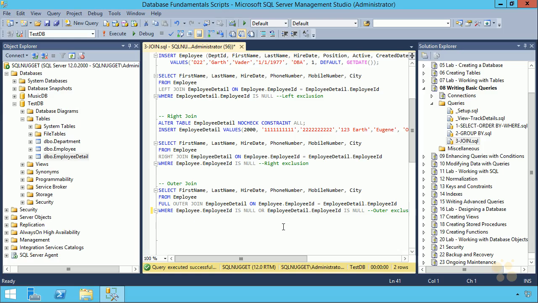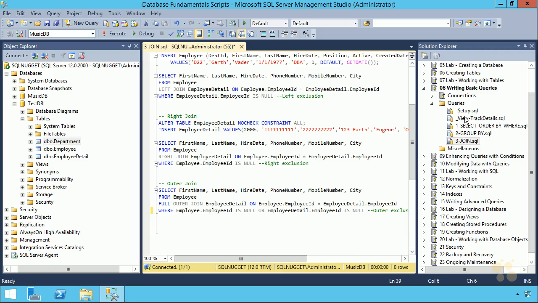And again, the most common by far is going to be your inner join. It's going to be special circumstances where you use left and right and outer joins. But on databases where referential integrity isn't a thing or was added later, you'll certainly have discrepancies in data, and these will be very, very handy tools in identifying them.